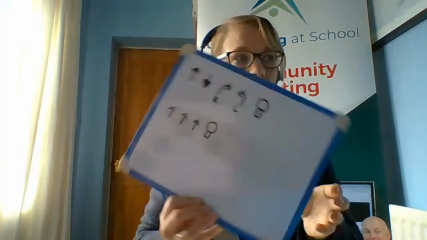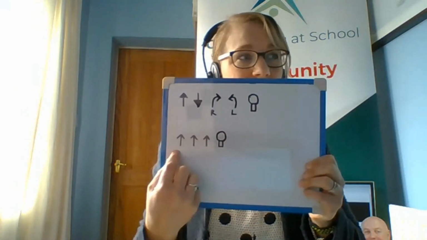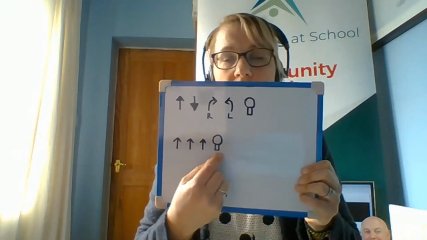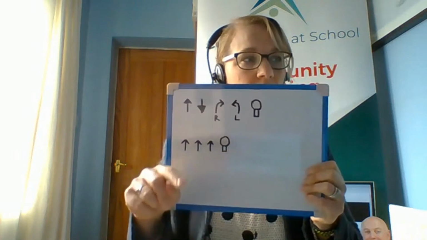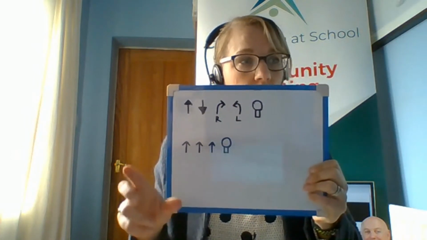Right, let's have a look. So I've got forward, forward, forward, light bulb. Do you notice how I didn't say up, up, up, up? I'm not going up. I'm going forward, forward, forward, light bulb. Now, this is the tricky bit. What we've now got to do is try and work out how we're going to get down and move along to our next box.